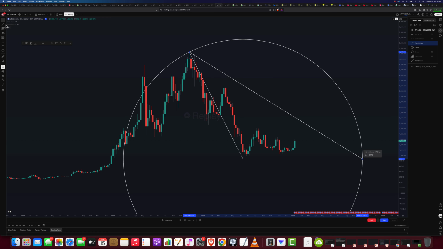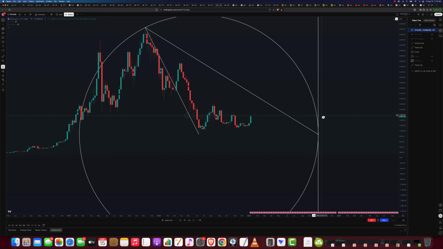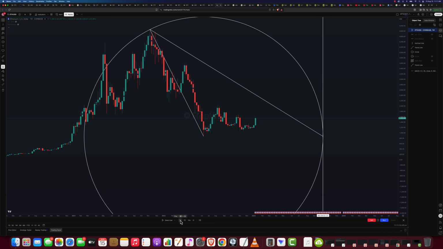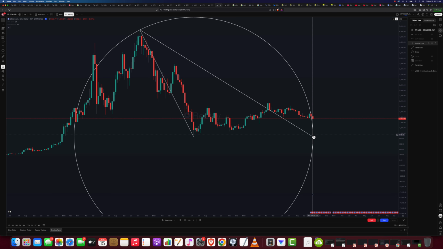Come over here in the menu, select the vertical line tool right here, and let's mark at the 3 o'clock of the circle. Let's go ahead and adjust it and hit play. Now once Ethereum reaches the 3 o'clock position of the circle, there's a time and price equality, which makes it stop consolidating and begin to push to the upside, like you can see here. All right, let's go ahead and pause it there.